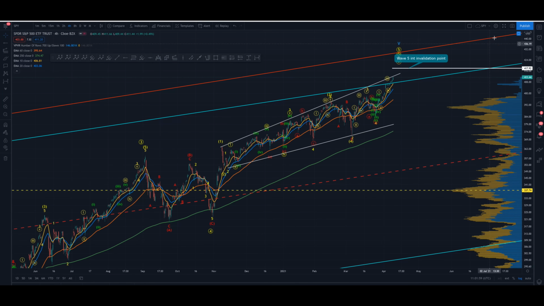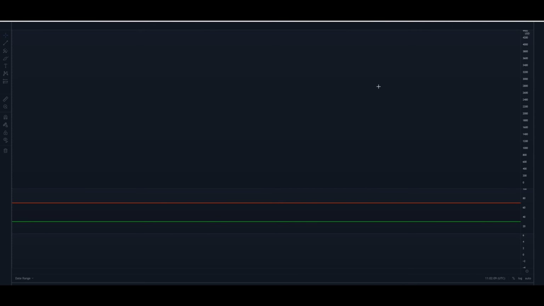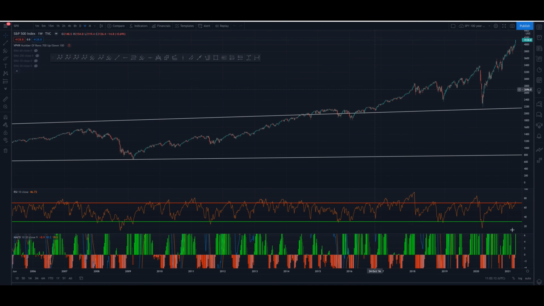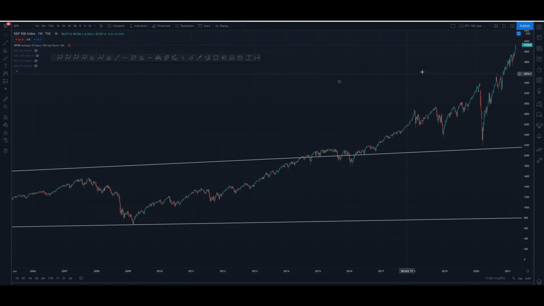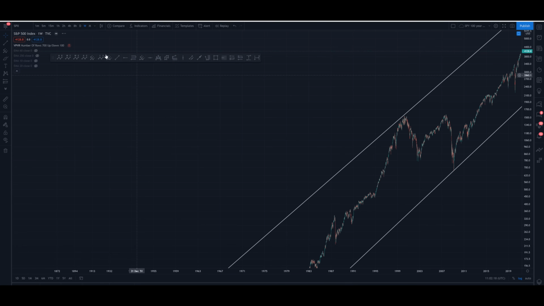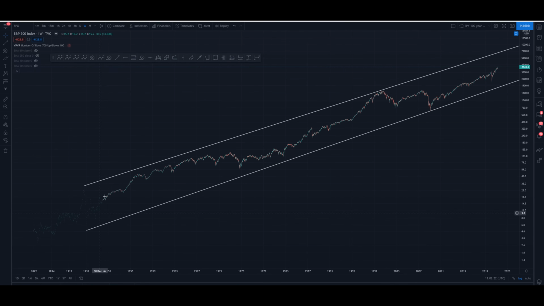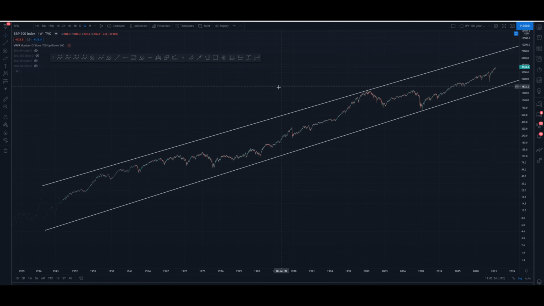So what we're going to do for this is, I'm just going to see if I have an empty chart. A 1 year channel, 100 year channel, what's this one? Oh yes, I know this one. This is another chart which I'll share with you. So this is from 1929 to now. So this is like the long-term picture.